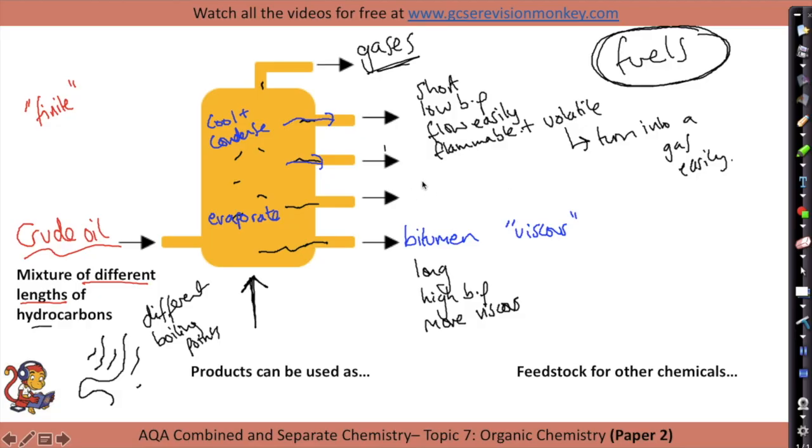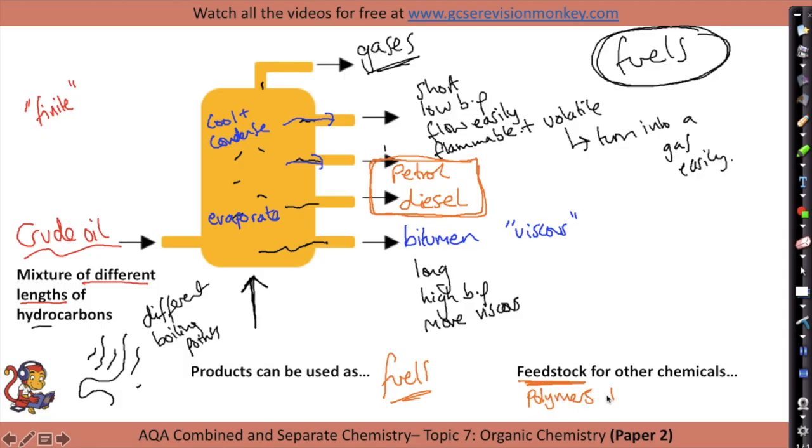For example, somewhere on the fractional distillation tower you have fractions that are used in petrol, and slightly lower down you'll have fractions that are used in diesel. Why I've highlighted these two is because this will come really important later on when we talk about cracking. So whilst most of these products are used as fuels, like we said, they're also described as a feedstock for other chemicals. That means they are the starter products for making other important things such as polymers, which are plastics, and lubricants.